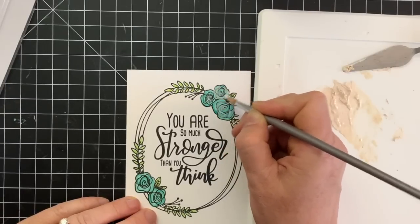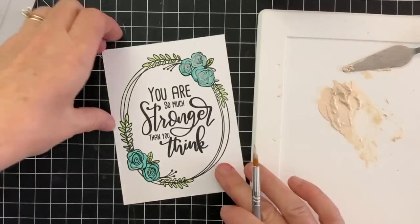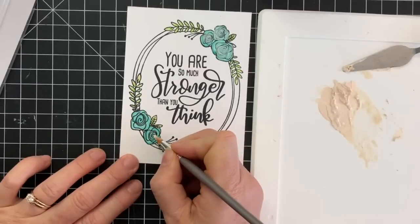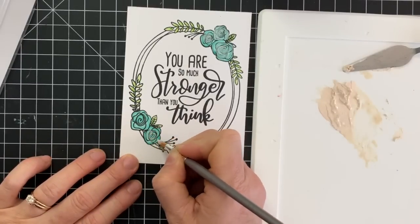So I've been playing with so many different techniques and ways to use this embellishment mousse since I've figured out all the fun ways to use it. I've been using it on my live streams on Facebook and some YouTube videos here too. So hope you're following along with the fun.